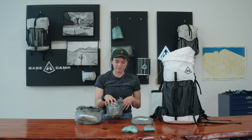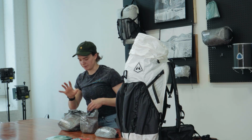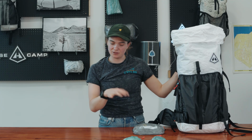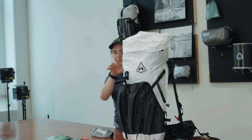Sometimes I can get into a 3 or 5-liter. I throw my food stuff in here. Sometimes I'll use a small one for my electronics. So I'm gonna put my food bag with my cook set in next. And that fits pretty well. I do have a couple smaller stuff sacks and things to throw in there that I can fill up that space with.